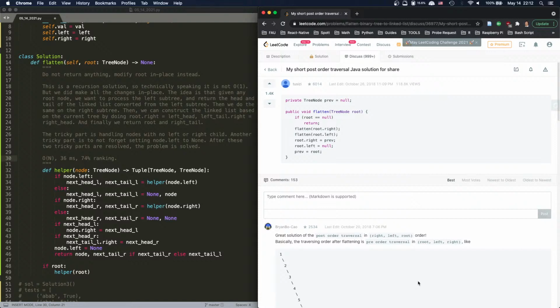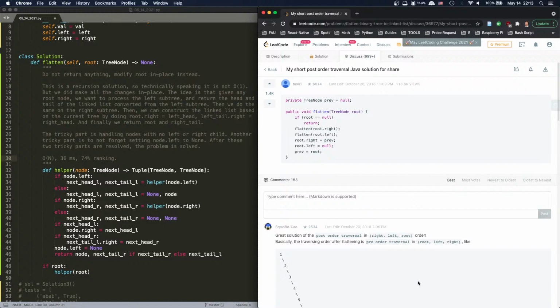Okay, that's correct. Root.right and root.left is None, and then pre equals root. Holy moly, this is correct. Now we already constructed the linked list at the end. Okay, and then go back to the root.